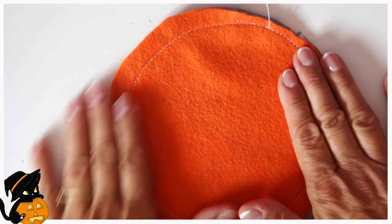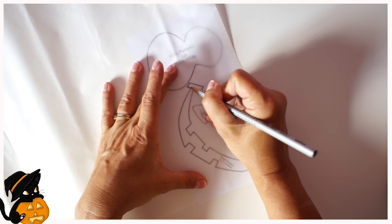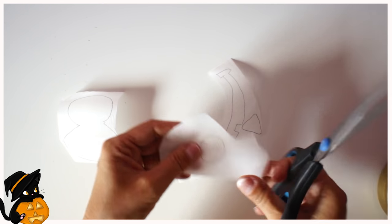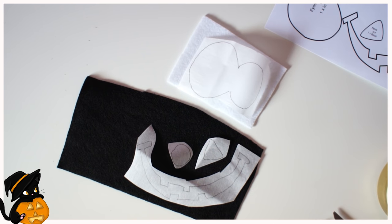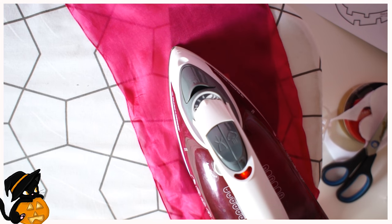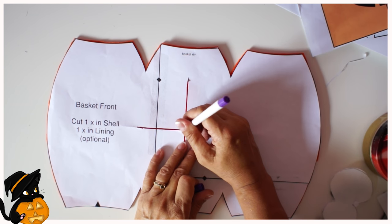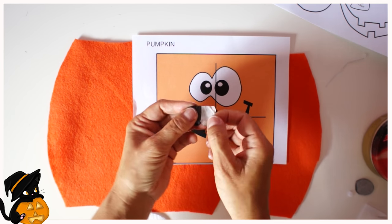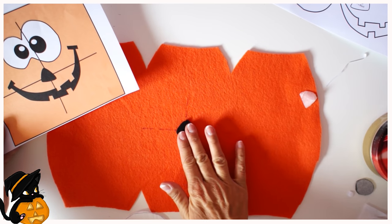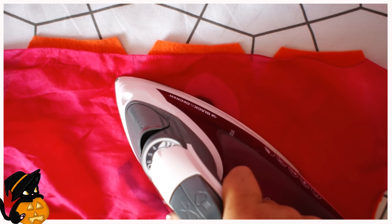Let's get started. We are going to put the applique on. First thing is to put the pellon under over the design and trace them through onto the smooth side of your pellon under. Then cut the pieces roughly apart — not cut them out, just rough — and stick them on the underside of the fabric. Felt doesn't have a right or wrong side, so it doesn't matter, and then you iron them on. That takes about eight seconds. Mark where the nose is going to go on your front, then peel off the paper backing and put the nose on, which indicates where everything else has to go.